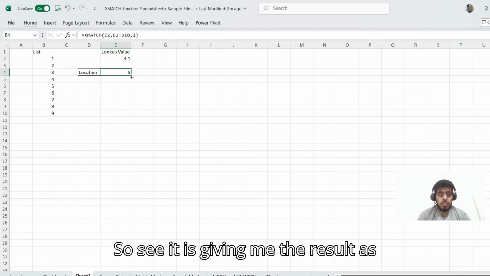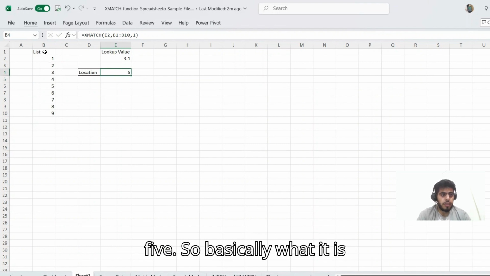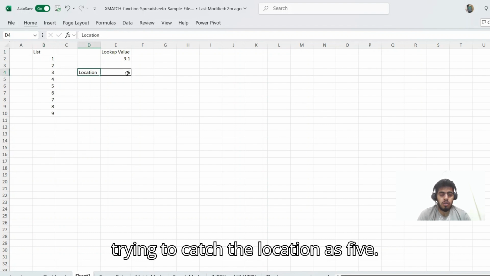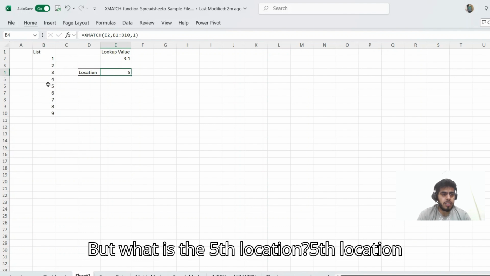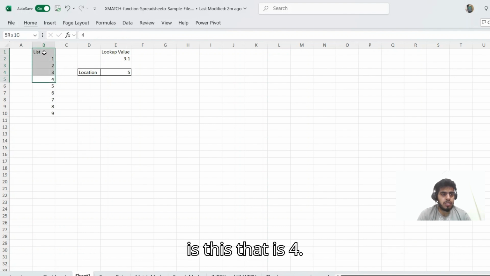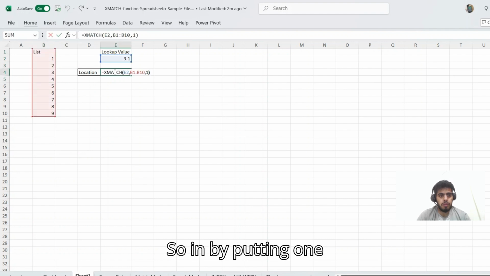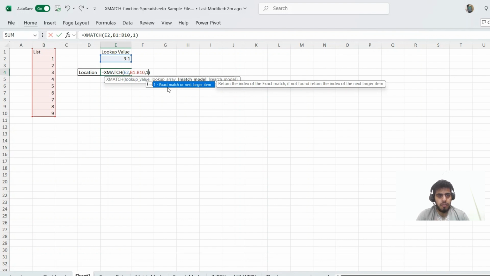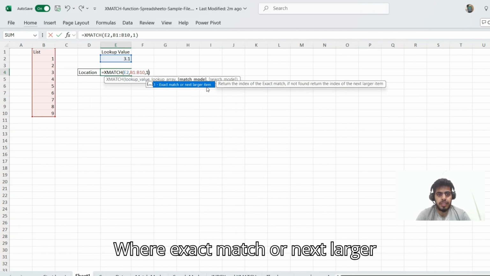See, it is giving me the result 5. Basically it is trying to catch location 5. But what is the fifth location? The fifth location is this, that is 4. So by putting 1, we get the result for exact match or next larger item.